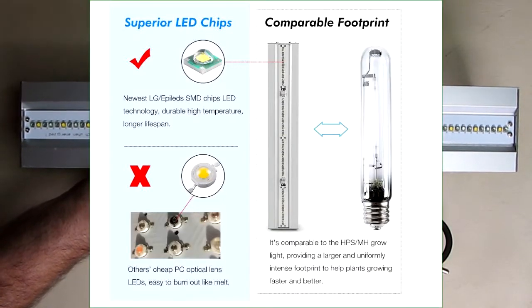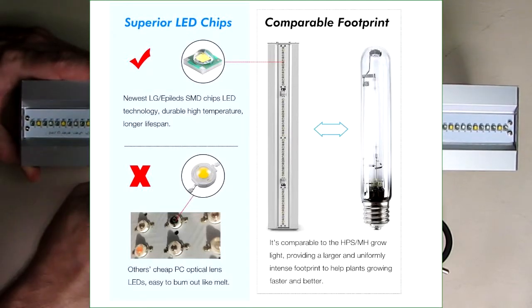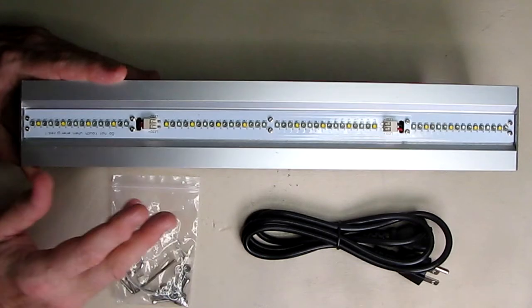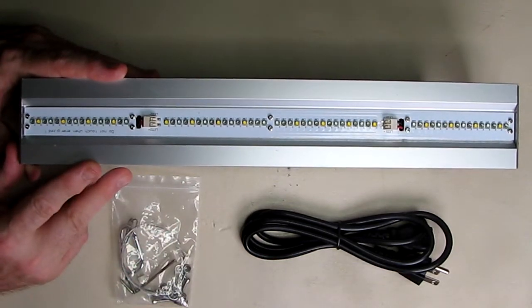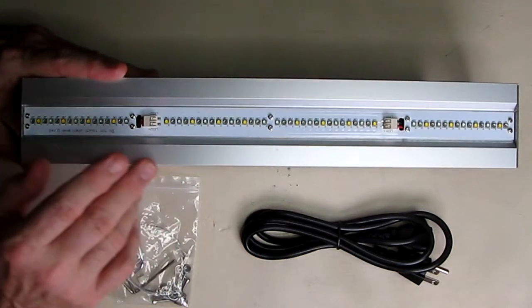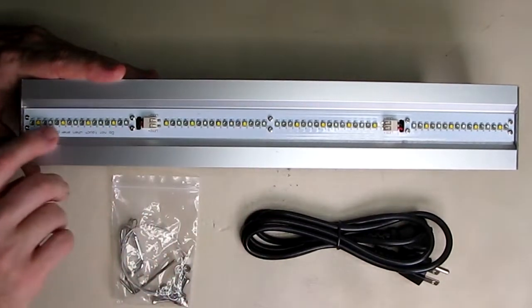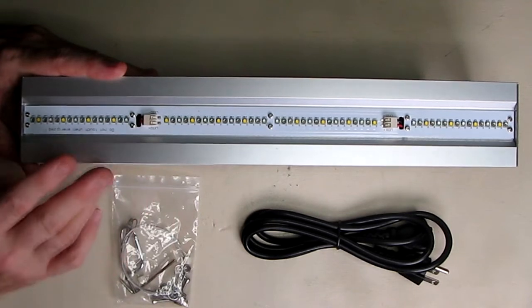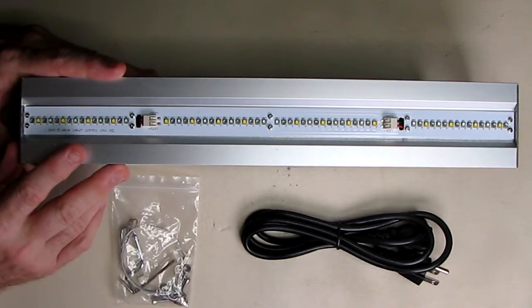You see there's a blend of LEDs in there. Some of these you're not going to see with your naked eye and those are the infrared ones, so don't be concerned about that. But it's a really nice blend of different wavelengths and they show that. It's about 380 nanometers to 740 nanometers to get that full spectrum.